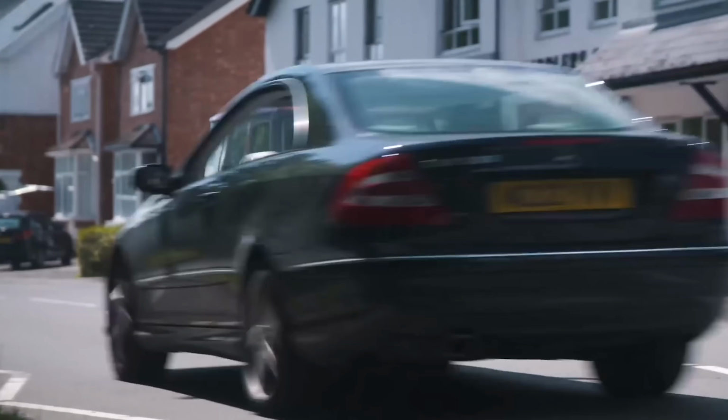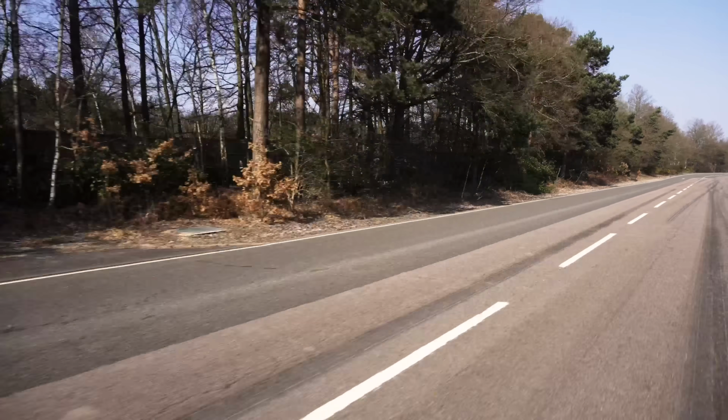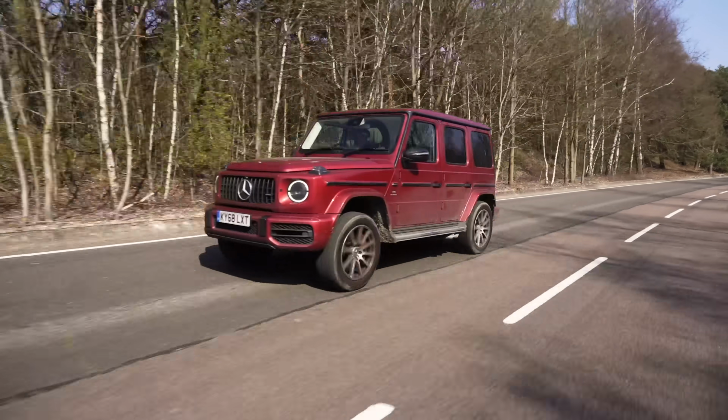Everyone seems to sneer. And if you dare to try and overtake anyone in this, they are so shocked, especially if there's a car in the distance on the other side of the road. Now, it may be completely safe to overtake, and it's as though they just can't understand how fast this car is, then it is able to overtake other vehicles, and they'll be on their lights like, what are you doing? How dare you try to overtake in that thing?